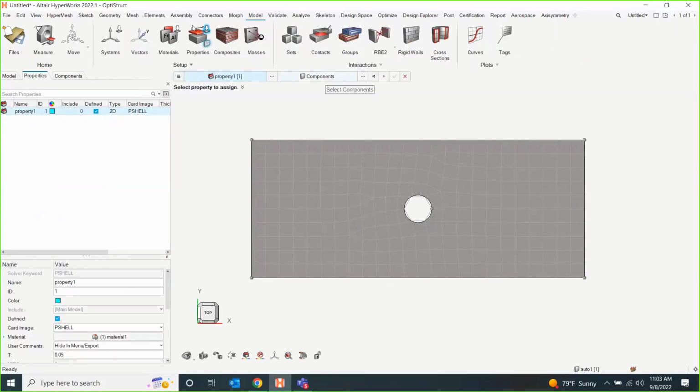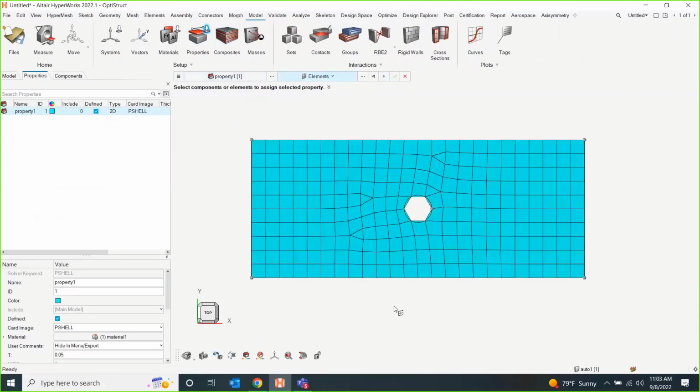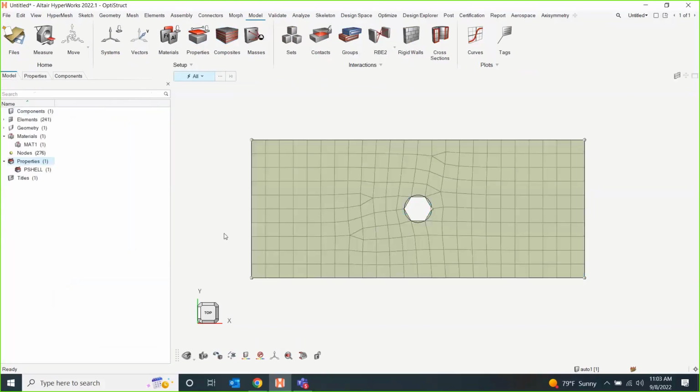It takes you to the same button and workflow, but it says that one property, and then you can pick whether you want components or elements. I usually just directly assign the elements and change my visualization so everything's nice and shaded. Okay, so that property is now, you can see via the color, put back on there.